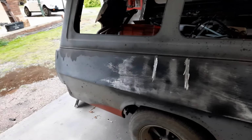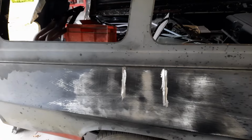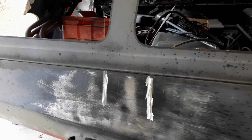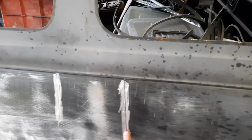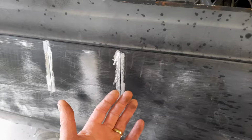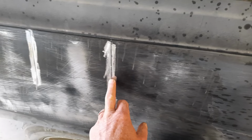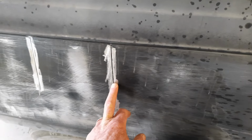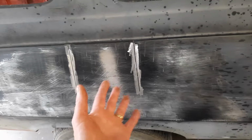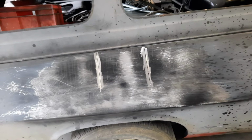But anyway, I just got over, I thought, just do it, and we'll bear the consequences. It'll either work or it won't work. So I've come over here and cut it, and I wouldn't say much in that one, but in this one it basically started fixing itself up. As I was cutting it, it's pulling out, the dent's coming out. It's probably about a 1/4 inch dent now. That was a 1.5 to 3/4 of an inch dent. So that's already pulled out without even touching it with a hammer. Just by putting a relief cut in it, it started popping itself out. So that's a real good sign. That was very pleasing to see happen.